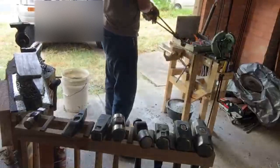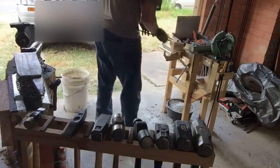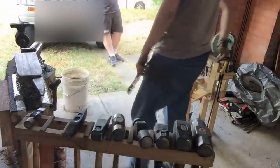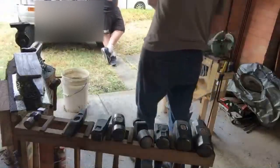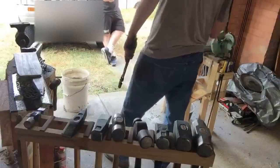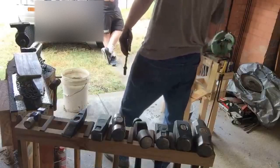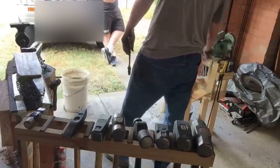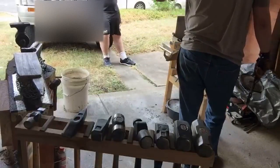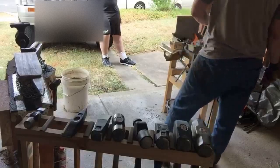Almost got it. That firework's really helping. Want to flatten out that end nubbin into a blob, basically, and start shaping it. Now, this is where you kind of start trying to picture in your head the shape you want to get.